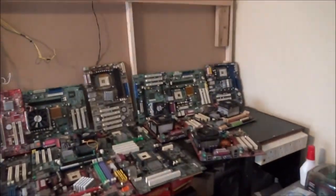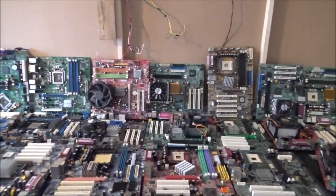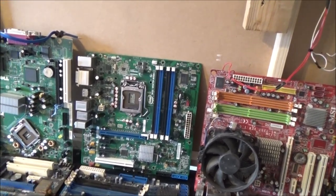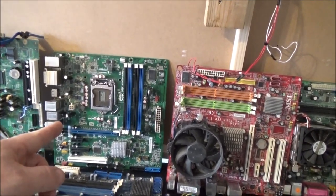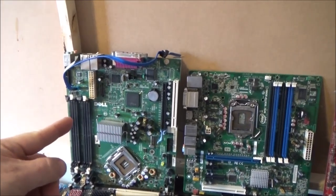Motherboards. I've got them all out of my cupboard up there because it was a bit of a mess up there. And to be honest, I'm not 100% certain if all of these still work. So, I thought if I get really bored later, I can go through and test them. There's one that I can't test, which is that one, but I'm reliably informed it does work. I actually got that from my friend that I got that video card from, the one I just showed you on that Optiplex 380. I just don't have a processor to fit this one. And I don't think I've got a heatsink to fit that one either. But yeah, that one I'm reliably informed does work. This one, I can't remember what machine I took this one out of. So I can't remember if it works or not.